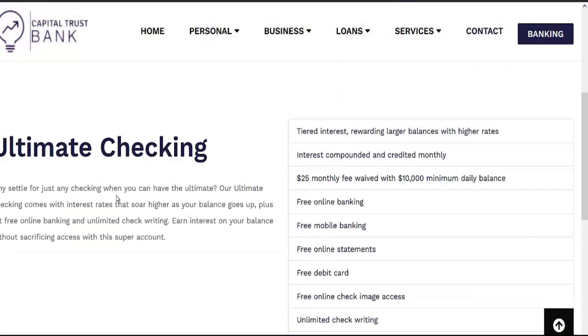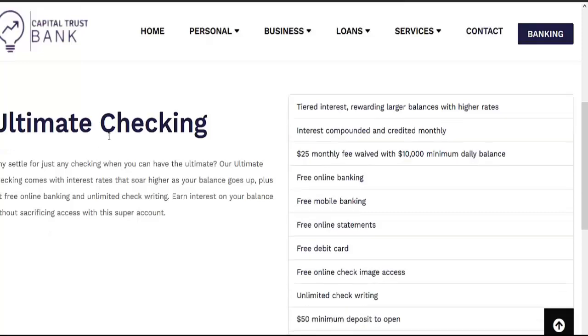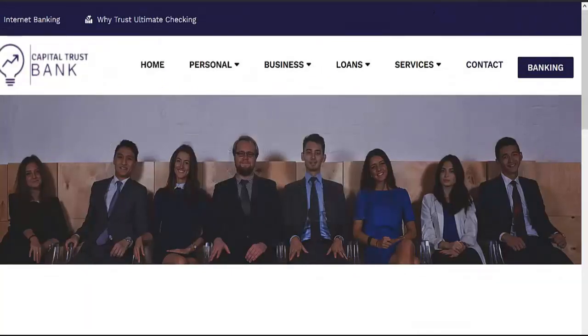I'm going to take you straight to the user dashboard and I'm going to show you how the user gets to create an account, how the user gets to log in, how the admin gets to restrict a user's account, how the admin can freeze a user's account, stop a user from making transactions and all that. Okay, so I'm going to take you into each step one after the other. Okay, so now let's go to the user dashboard.